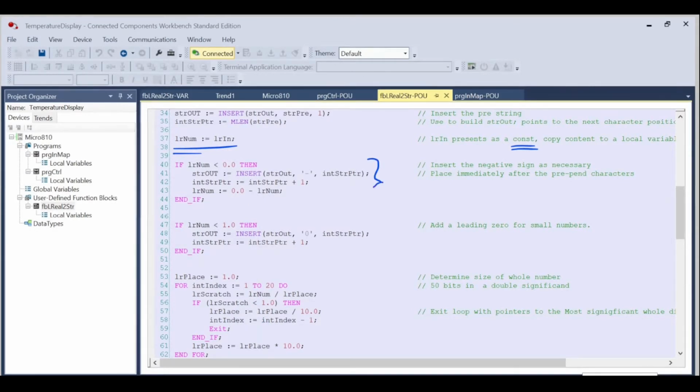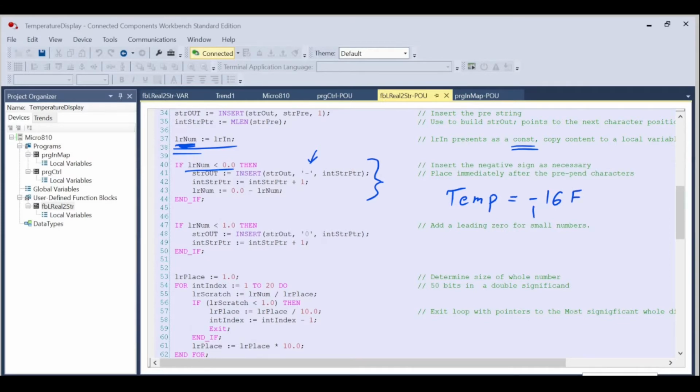These next few lines look at the contents of our long real number. Again, that's the local buffer. And it asks, is it less than 0? Or is it negative? If it is, it's going to add a negative character to our string. So TEMP equals space equals, and if I look at the local temperature right now, we are at negative 16 degrees Fahrenheit.